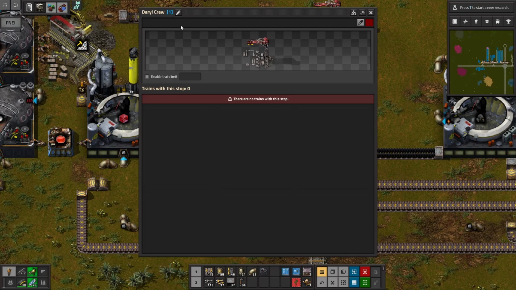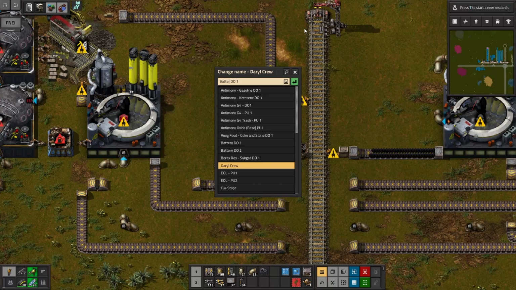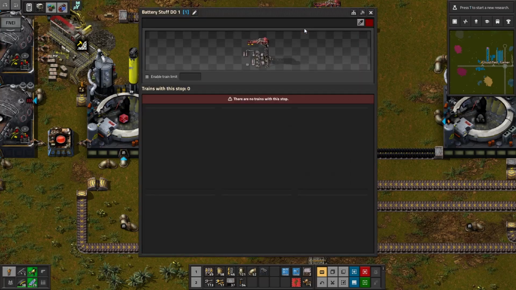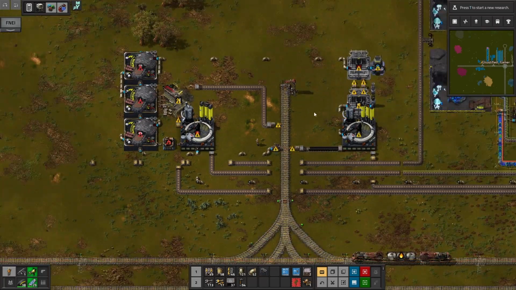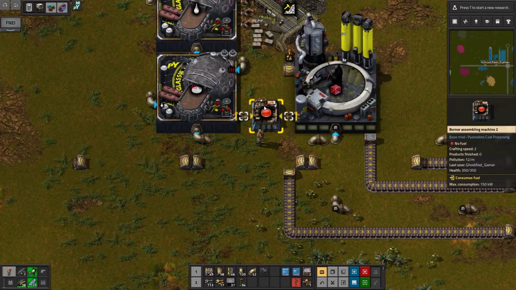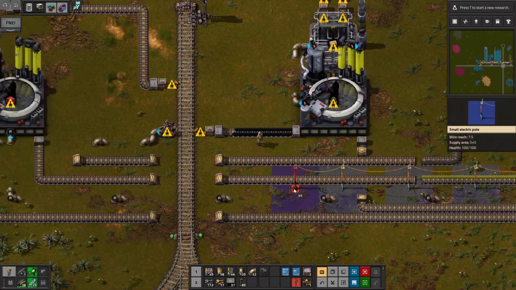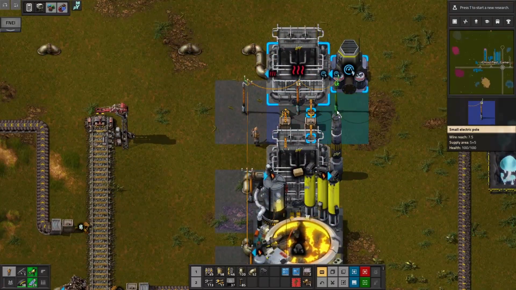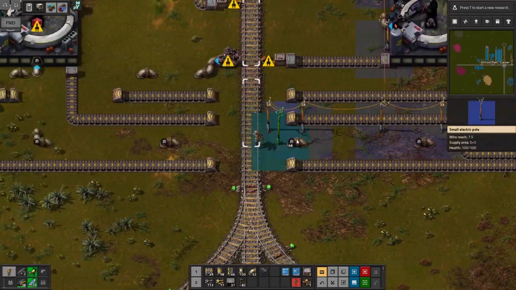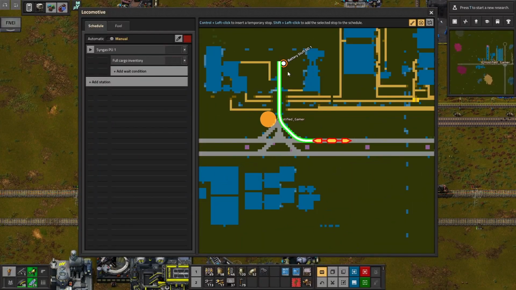And I don't know what this is going to be called. Oh, battery. Stuff. I'm going to call it stuff for now until I'm done. Okay. So that's our syngas input to that. That'll burn it up. Now, let's get some power on this thing. There we go. The syngas is going to come here.